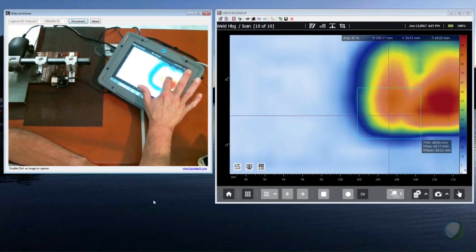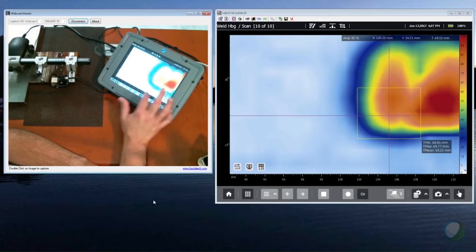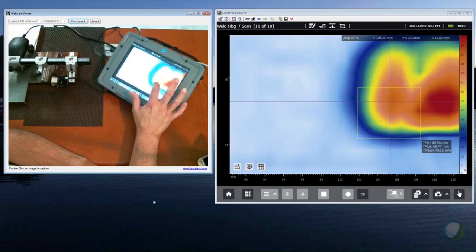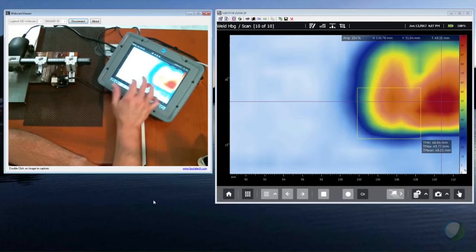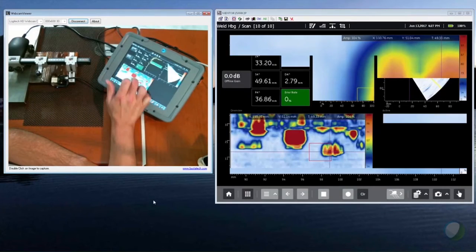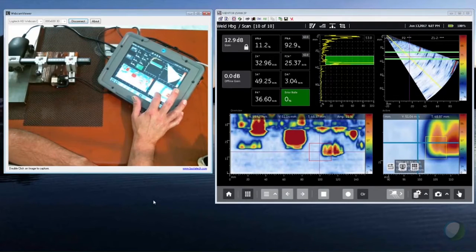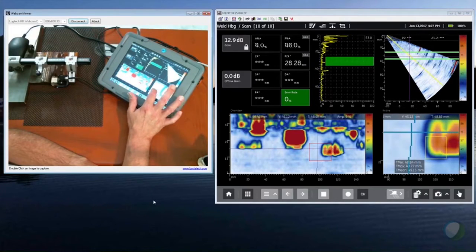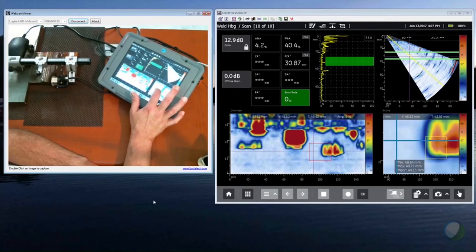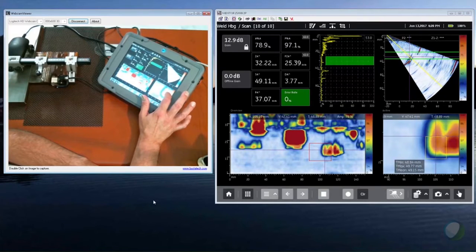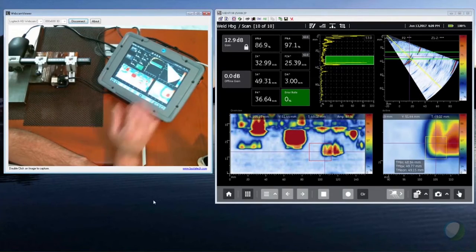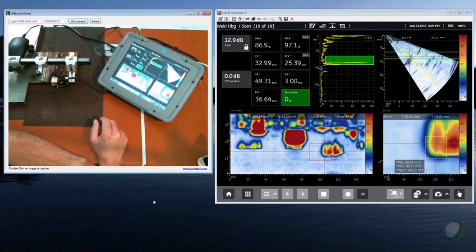Here, if I draw another box on the zoomed in view, I have various parameters that are displayed, measurements. I can move the crosshair around. Whatever the crosshair is pointing to is indicated with readouts at the top. If I move the crosshairs around here, you'll notice that the sector scan is updated based on the position of the crosshair, as is the A scan. So the A scan is going to show you whatever's directly under the crosshair. The sector scan will show you the sector view that matches that position as well.